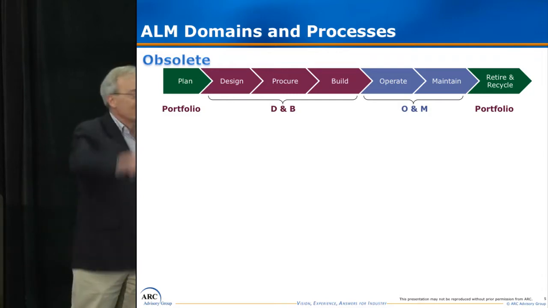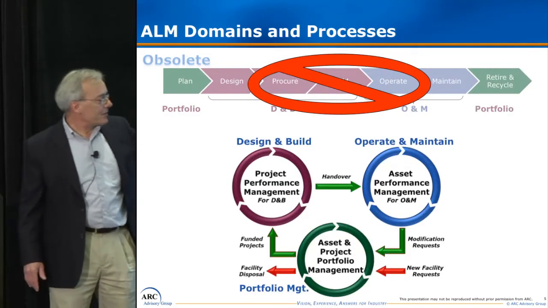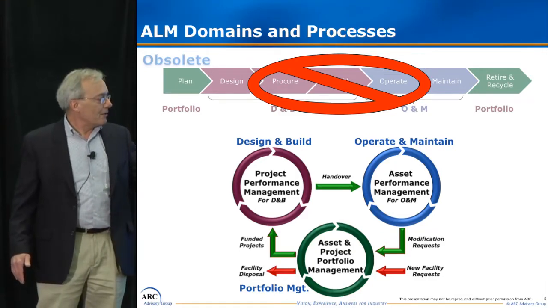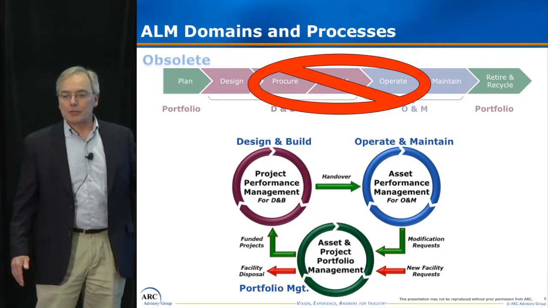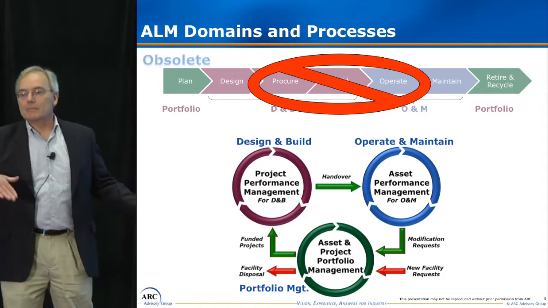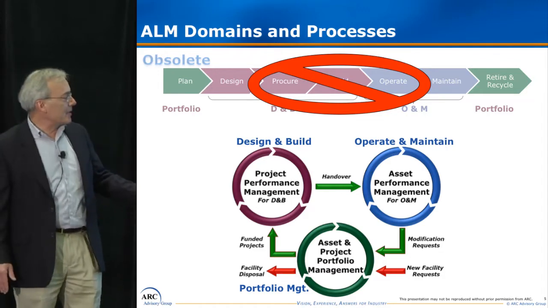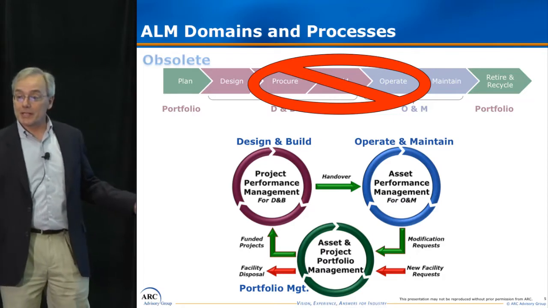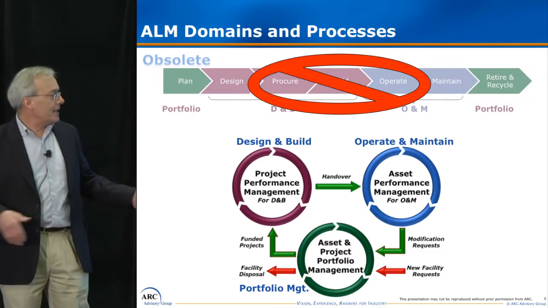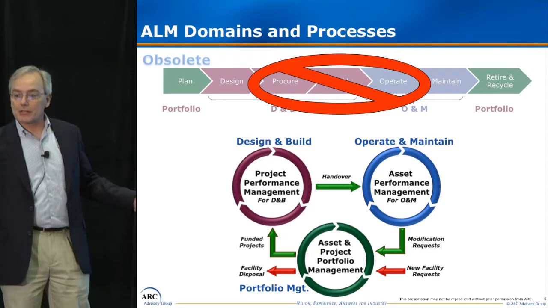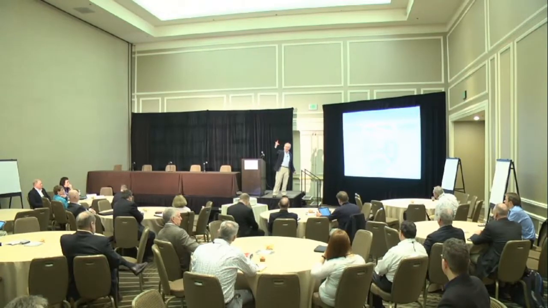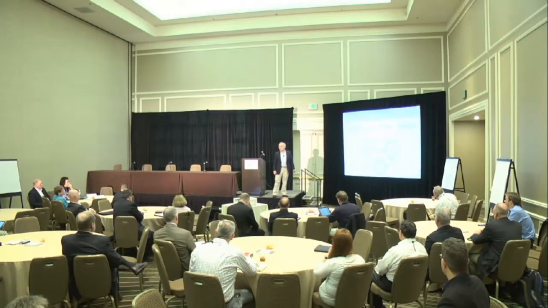What really happens is we have this operate and maintain period where we decide that there are needs for changes, so the modification requests go in. Then there's this process of ranking them. Some go above the line, and then they become funded projects. So in the case of the Brooklyn Bridge, around 1900, there was a funded project to convert from gas to electricity. And then not too far after that, there were projects to convert the cable car lane, the horse and buggy lane, and the horse lane into lanes that could support automobiles.